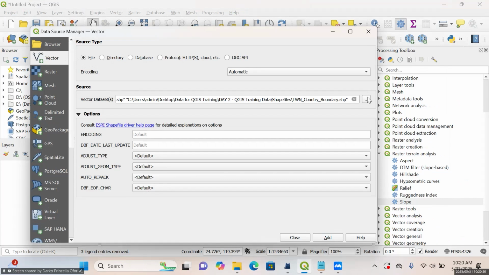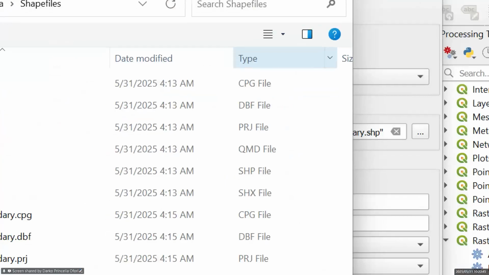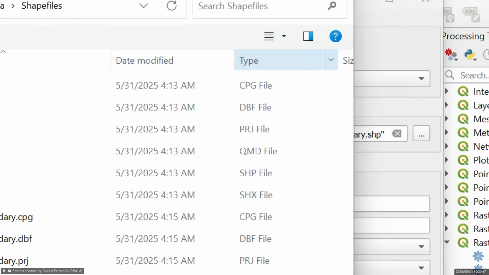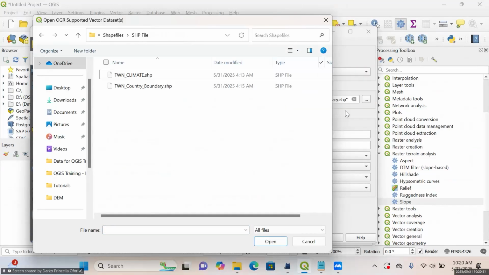When you are done, you come to these three dots, you select it, and you locate your shapefiles. Sometimes if the files are too many and you're not finding the one that ends with SHP, you can just come here where you see the type, the drop down, then you select the shapefile.